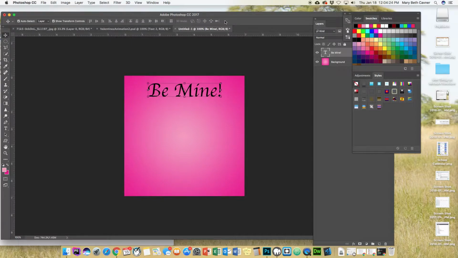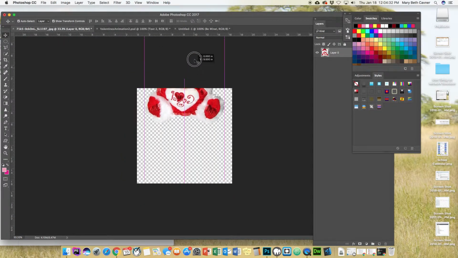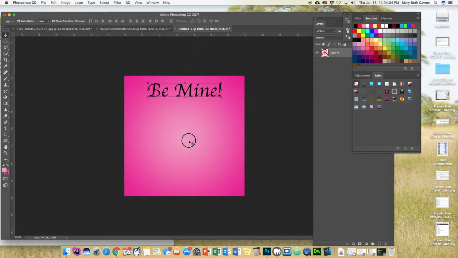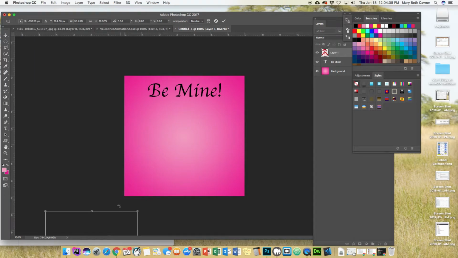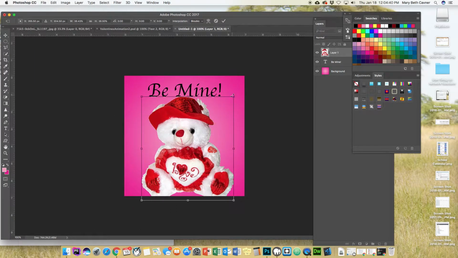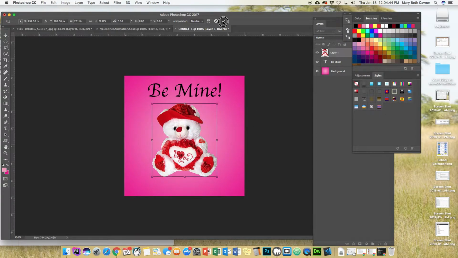All right. Next thing is to go grab some sort of an image that you want to use. I have a cute little bear right here, and I'm just going to bring my bear over. Bear is big. Okay, so get that size right on your canvas. Okay, so I have my 3 basic things that I need to get started.